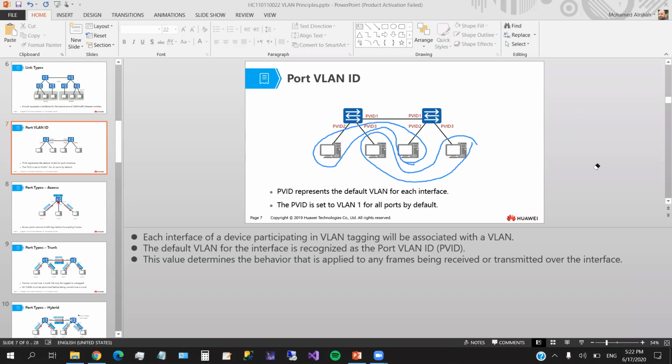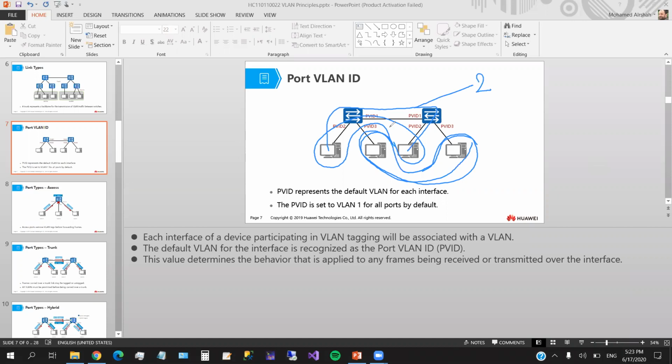As I explained, these two PCs belong to the same virtual LAN, and these two PCs belong to the same virtual LAN. This packet will need to send data through this path, am I right? So here, this traffic is from virtual LAN 2.